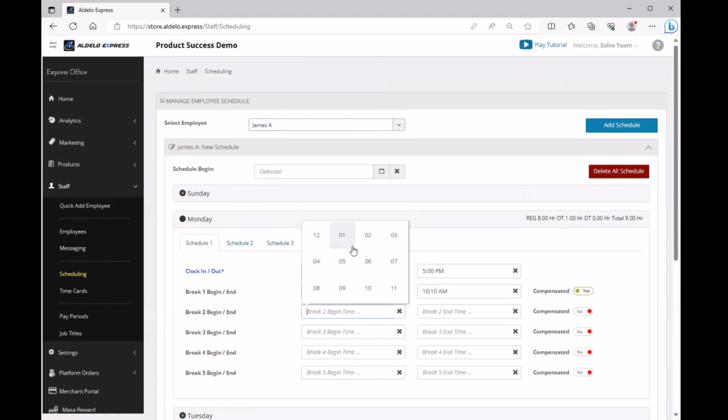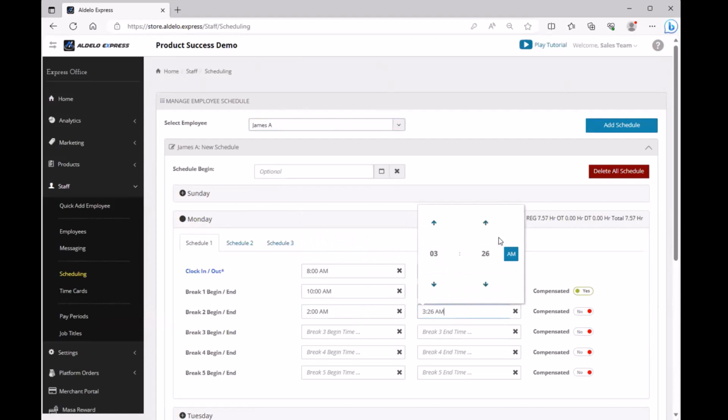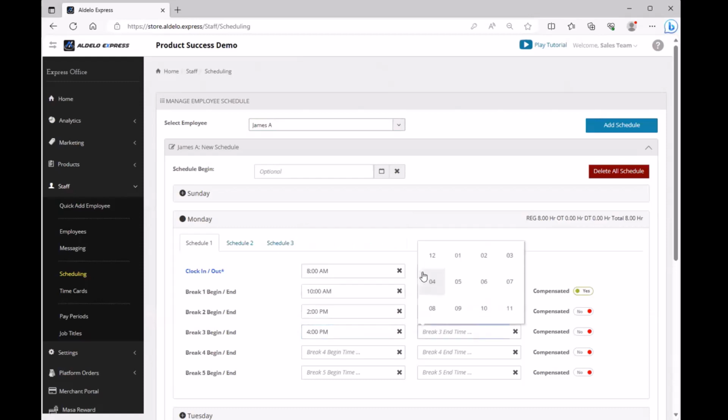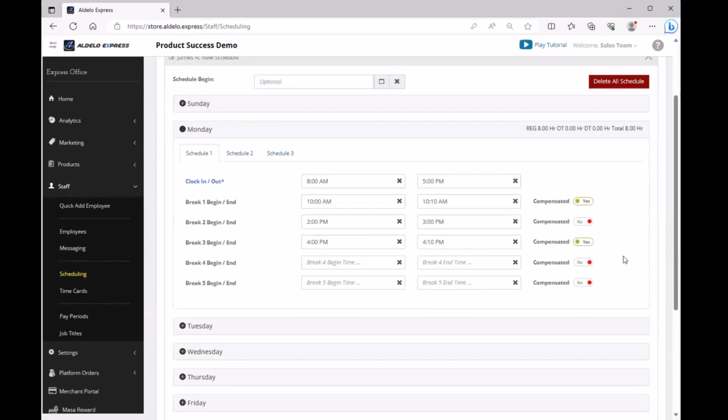I can add the lunch break, and then I can add one more break here. All right, as you can see, the break automatically added a compensation here. Now I can go ahead and click save.